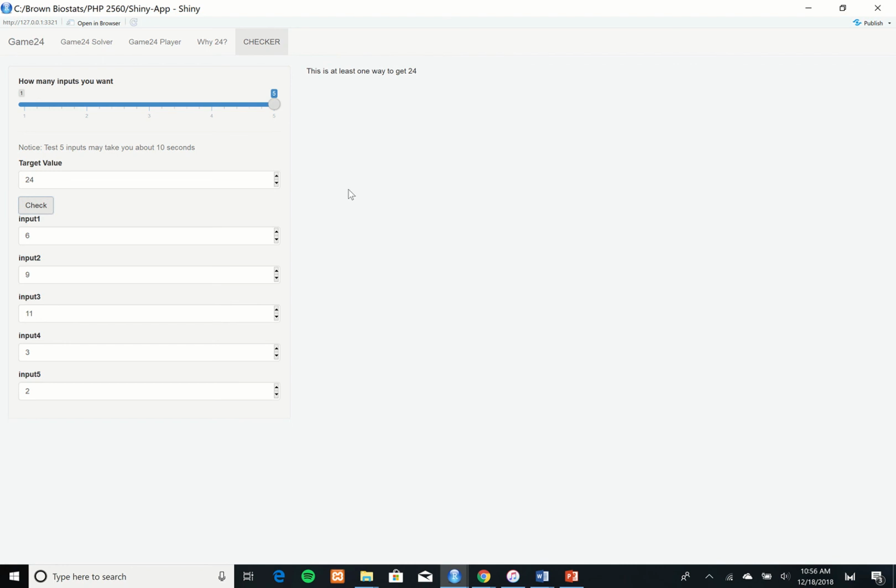And we see that there is at least one way to get 24 based on these 5 cards.